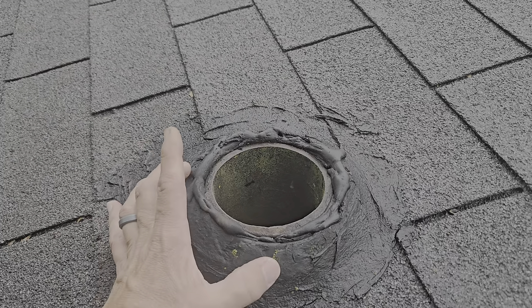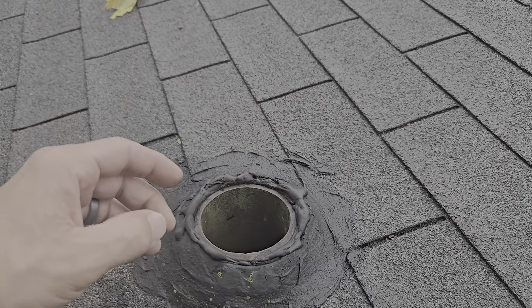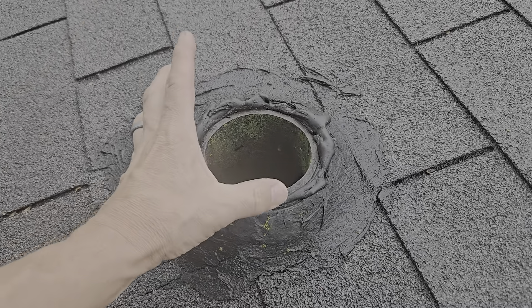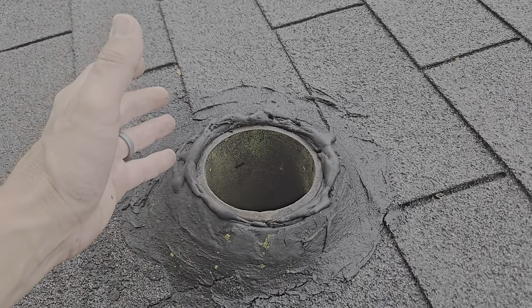It has a hose clamp that tightens up around the base. You put your other pipe — you've bought the Fern Co 4-inch on the opposite side — and a hose clamp tightens that down. The only amount of water that would go into the pipe would drain right through the Fern Co and keep it all dry. Fern Co's are not made for pressurized potable water, but for drains and things like this, so it's an awesome product.